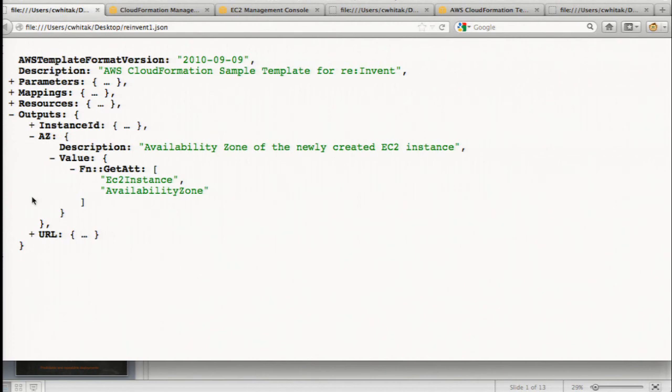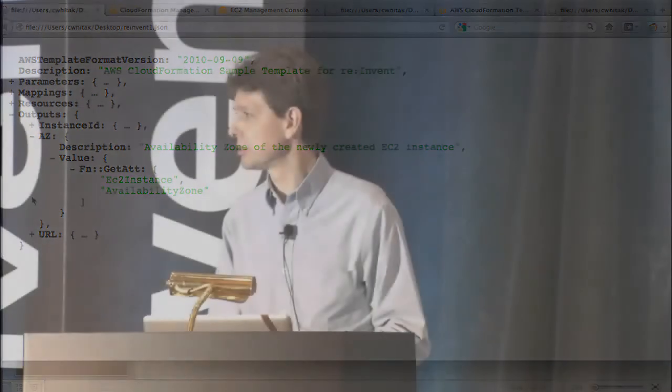What that does is, given a resource, in this case EC2 instance, and a property, in this case availability zone, returns back that property of the instance that was created. So it lets you get the runtime properties of the instance, in this case, to pass back to the user. You can also use getAt anywhere else. So if you wanted that availability zone to be attached to the EBS volume, you can also use getAt to fill in properties of other resources.